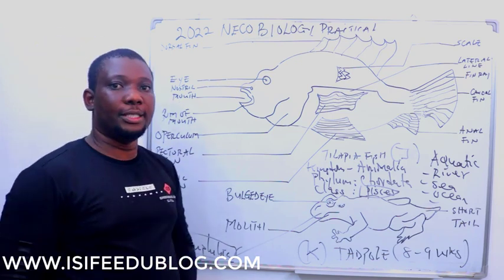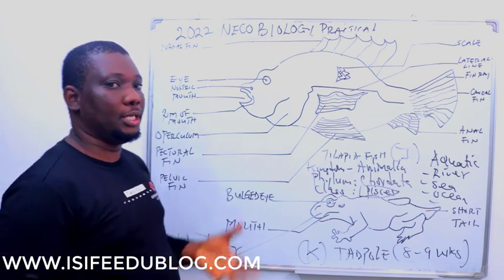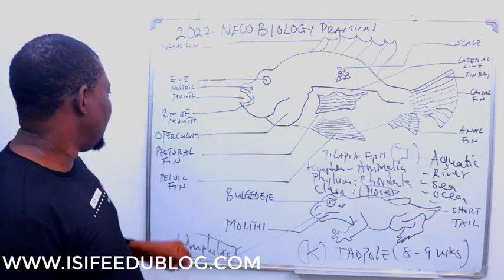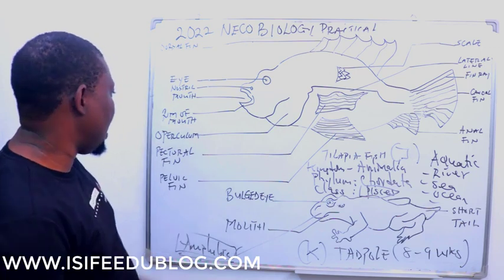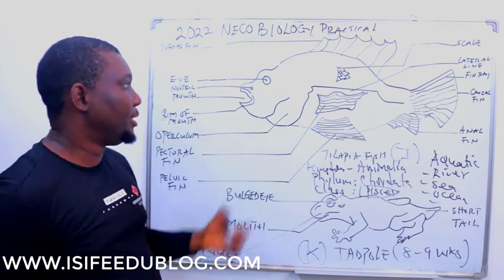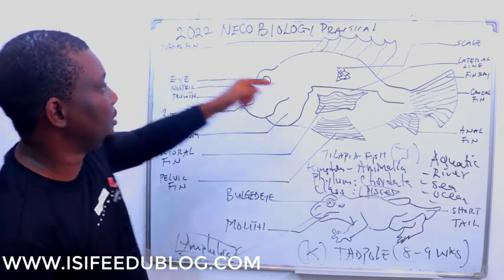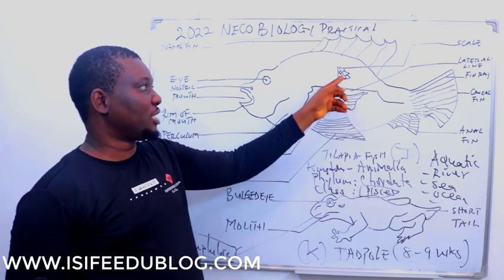The floor of the mouth assists the mouth. The operculum is the gill cover — it protects the gill. The gill is internal and is used for gaseous exchange. The operculum protects the gill and acts as a gill cover. The pectoral and pelvic fins have the same function — helping the fish to steer in water. The caudal fin helps to change direction. The body is covered with scales, and the scale is for protection.